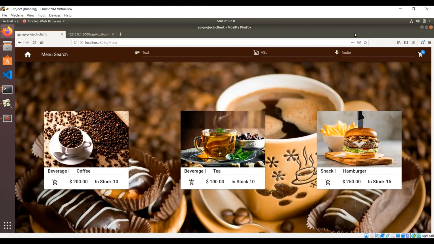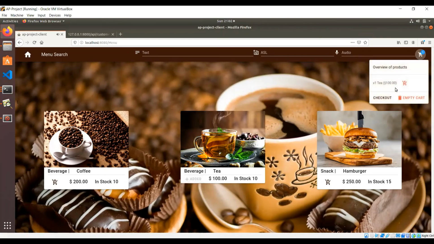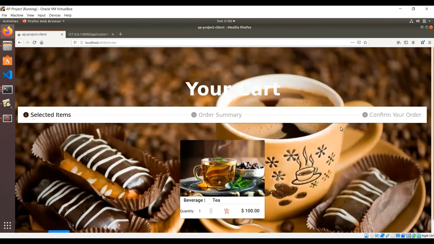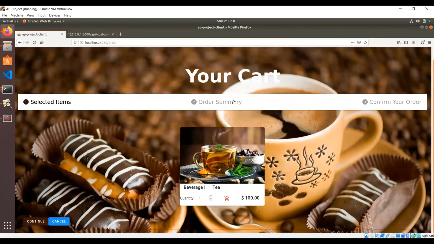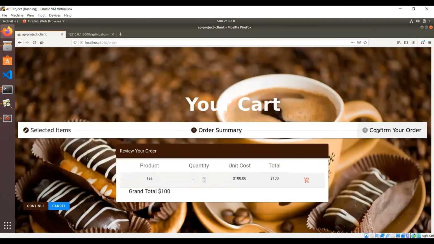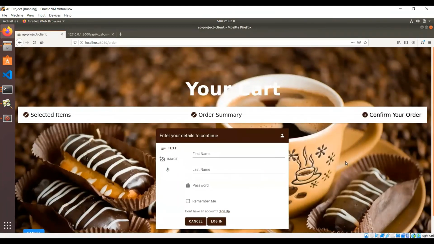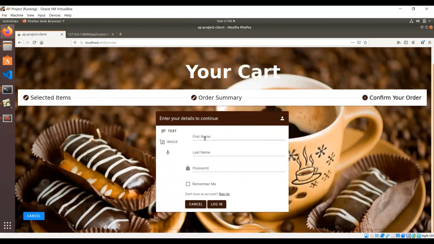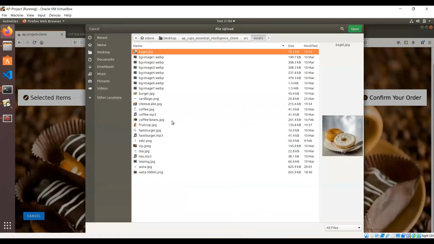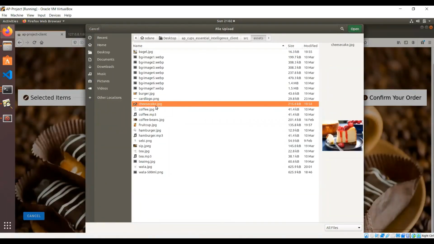So let's try making another order. I'll just put tea in the cart and check out. Let's try to confirm the order. I'll use the second login that I created and put an image.